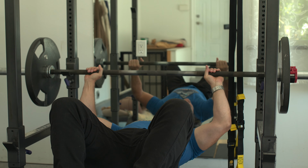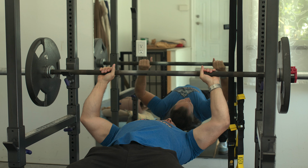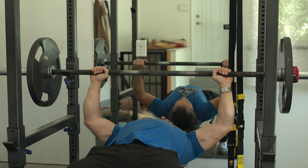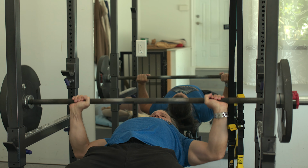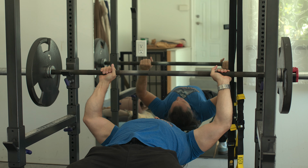So yeah, first I'm going to do some bench. Like I've told you guys before, I'm doing a little bit of a medium grip right now. Usually I grip out here when I bench, but lately I've been doing something different. I've been going a little narrower.